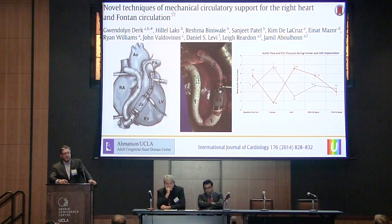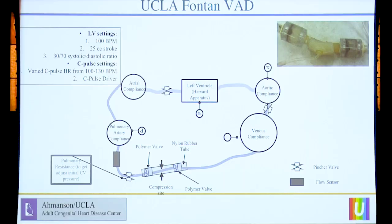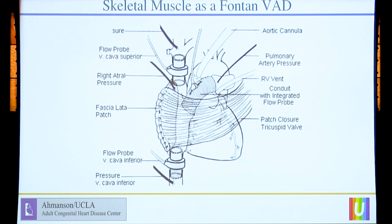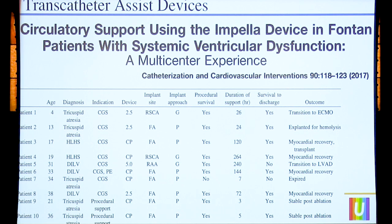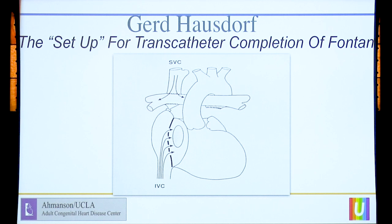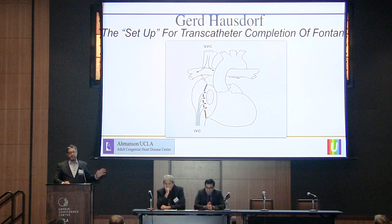Lymphatic interventions have just been a godsend for these patients. As for assist devices, Jamil, Dr. Lax, and I have all thought about using axial flow devices. In our lab I've developed a little pump that you could put on a Fontan with a couple of valves and potentially impart energy into the Fontan. Impella devices have been used to help the systemic single ventricle and bridge patients to transplant and recovery. You can also put an Impella device directly into a Fontan. There's also a really cool device under development called the von Karman device that spins right in the Fontan and propels Fontan flow — it has worked in animals, but we haven't seen further development of it.